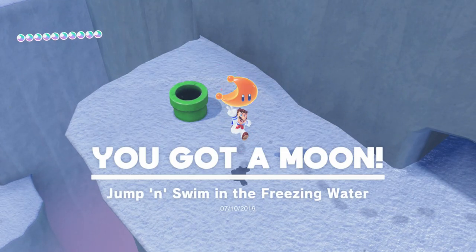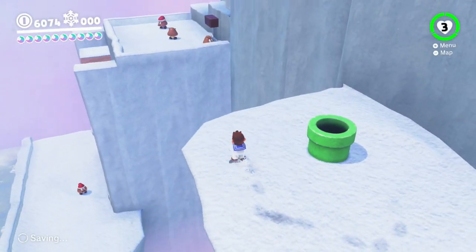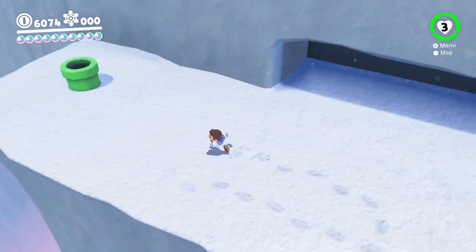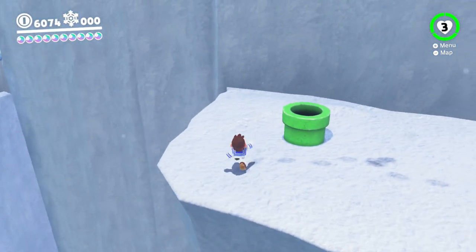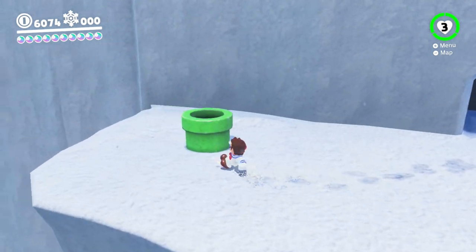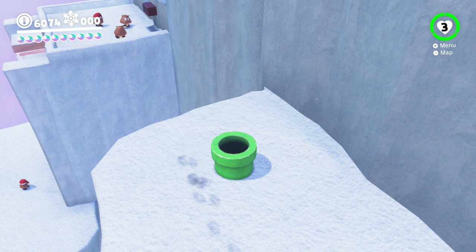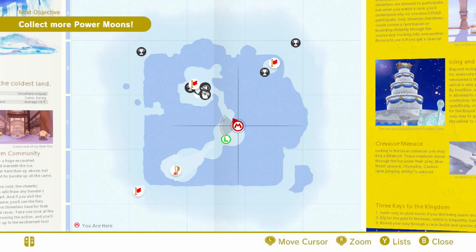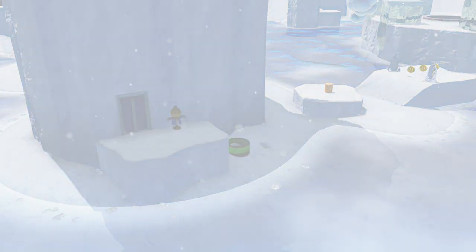Yeah! Jump and swim in the freezing water. And that's where we started at. I wonder if there's some special way to skip this from there to here. It probably is in some speedrunning fashion, but then you'd still have to go back through there anyway. Well, actually, no, that probably would be faster to go back through there and just go up that elevator of water, come to think of it. I may have found a new speedrunning strat. Okay, probably not.